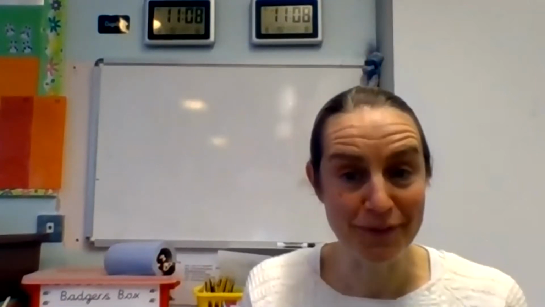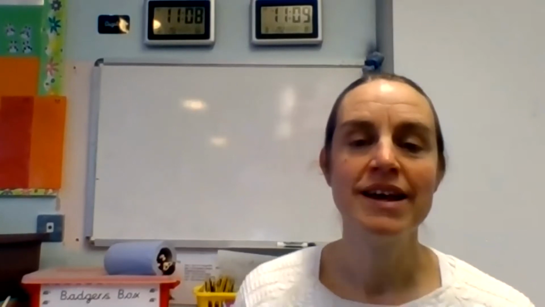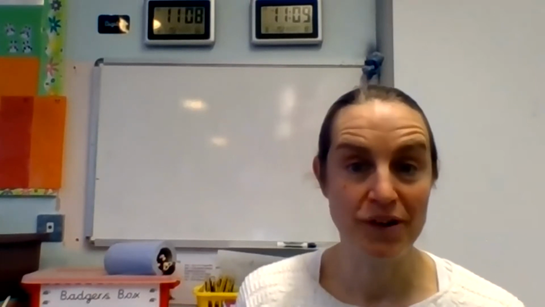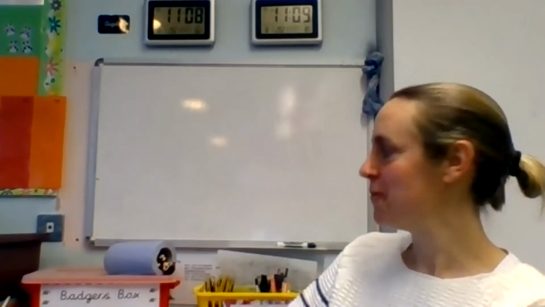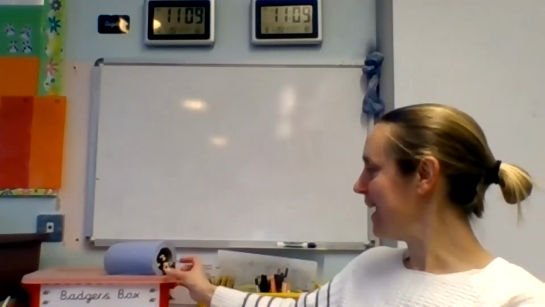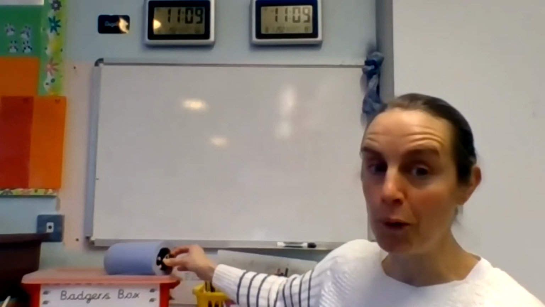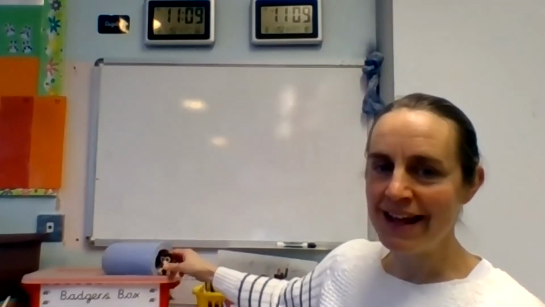Oh, I've just remembered before we stop, I forgot to check if you'd spotted where Monty was. So, has anyone spotted him? I wonder. Let's have a look. Here he is hiding in my blue roll, as we call it. There you go, Monty. You're going to have to do better than that if you want to try and hide from us.